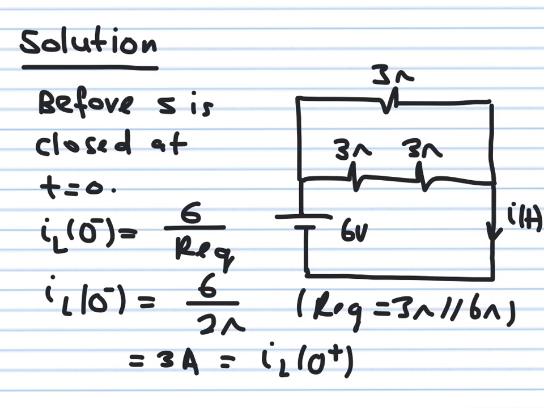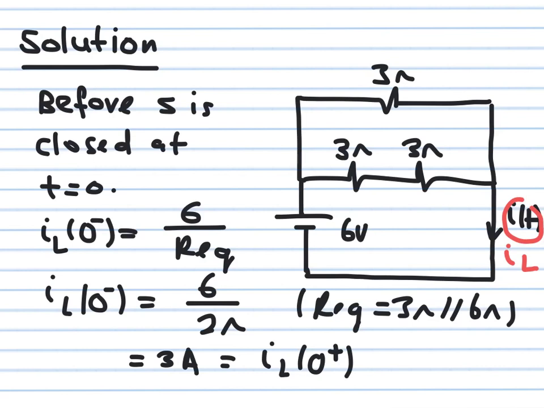Okay, so before the switch is closed, this is how things look. There is no 6 ohm here because the switch is open. The inductor looks like a short circuit, and now my target is to find the current flowing through the inductor, IL. Just to correct here, this current is really what I call IL. I called it I here, but it's effectively IL.